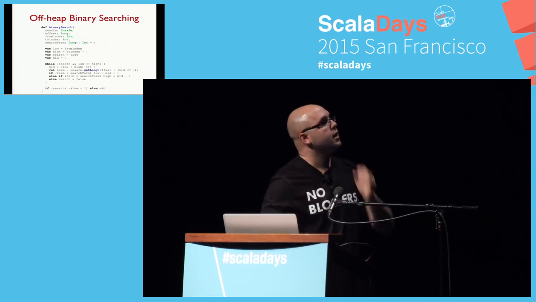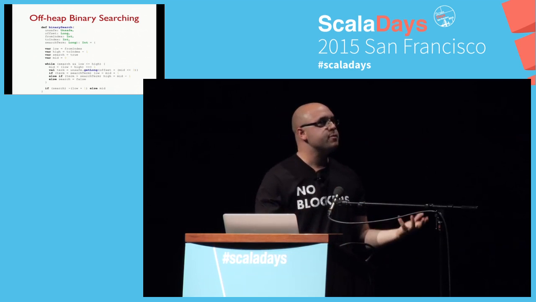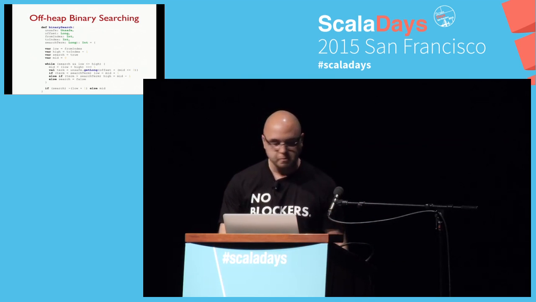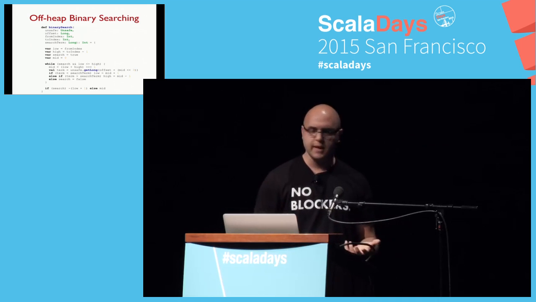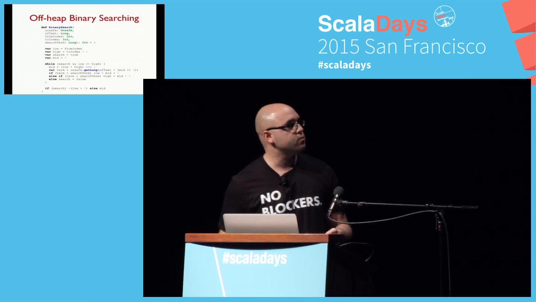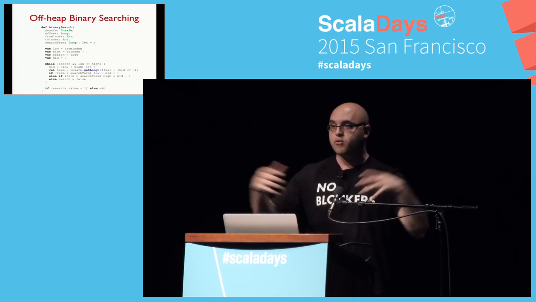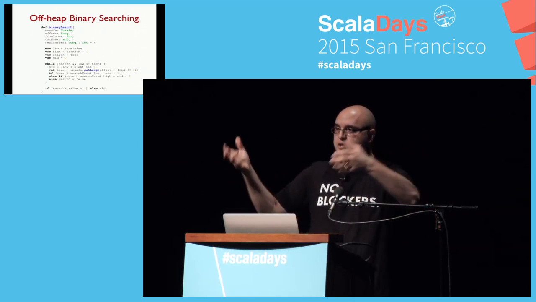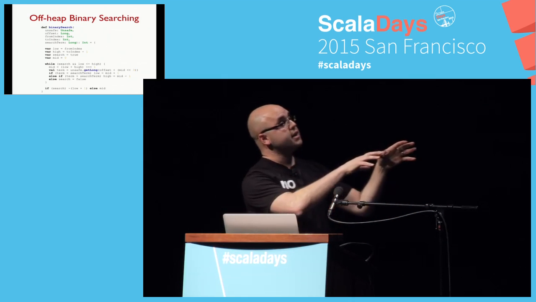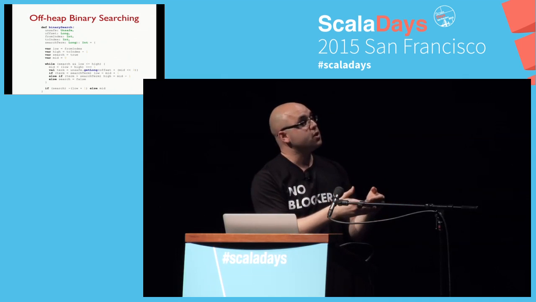So another example, this is a little blurry, I hope you guys can see it, but another thing to keep in mind when you're manipulating off-heap memory, the game changes a little bit. Most of us have used java.util.Arrays.binarySearch, which requires having the array materialized, right? And if these sorted arrays are very large, it's just extra allocations that you have to have on heap. So what we've done is we've written our own binary search method that works directly off heap.